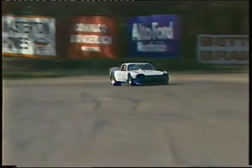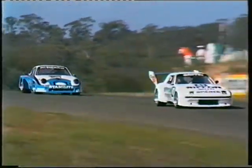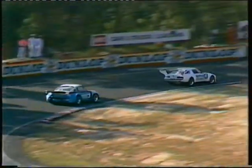And look at the space he's putting in them as he goes down to the lake corner. 30 metres now, 35 metres clear of Griffin in the RX-7, Fitzgerald's Porsche. Brian Thompson then in the Monza, the next one through. Tyndall and Burke also there, and so too is McLeod. And Gary Scott of Queensland in the Nissan going through, and there's the rest of the field tacking up behind them. One slowing there on the inside as they come up to the Wonderlic corner. Meantime, Fitzgerald has, let me see, yes, he's hauled in our second running, Mike Griffin.